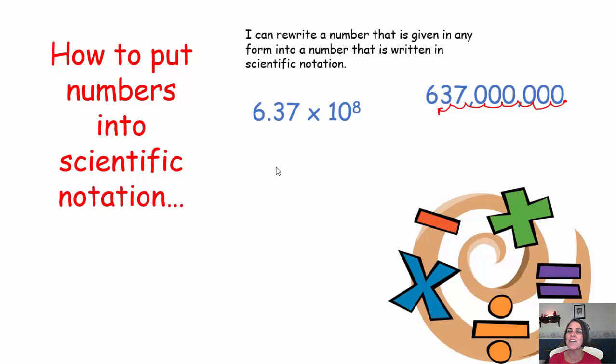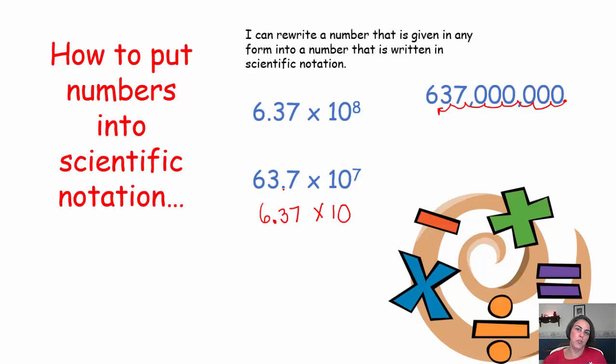But tonight, we're going to be able to take a number written in any form and rewrite it in scientific notation. We're going to take a look at numbers like this, 63.7 times 10 to the 7th, and you're going to be asked to rewrite that into scientific notation. Some of you are looking at that number saying, why is it not in scientific notation? Well, look closely. What do you notice about the first factor? 63 doesn't fall between 1 and 10. So 63.7 times 10 to the 7th, in scientific notation, it would have to be 6.37 times 10 to some power. I'm not sure what yet.